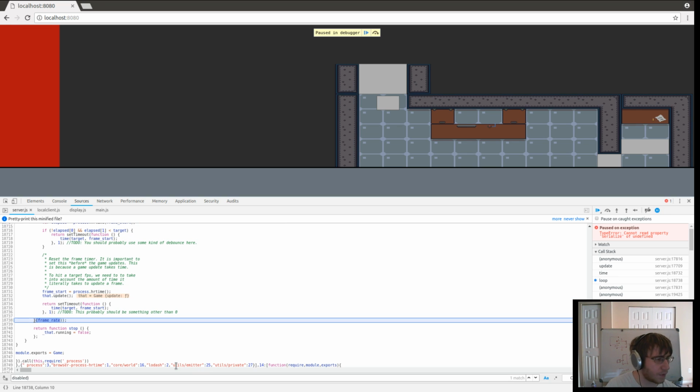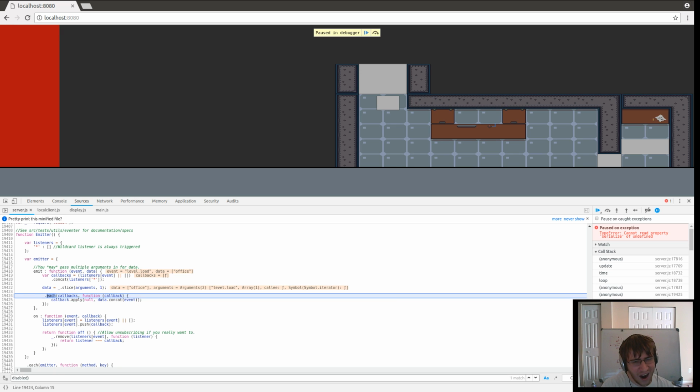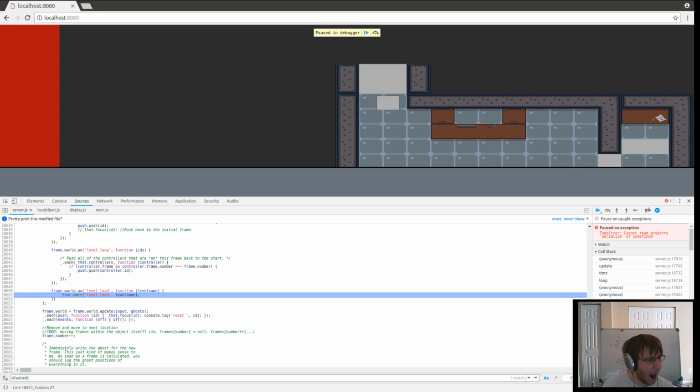I called stop on the level, right? Do I have a way to distinguish levels? Level.load office. Oh, when I emitted that, it still tried to follow through the rest of the way.